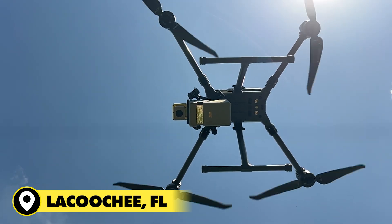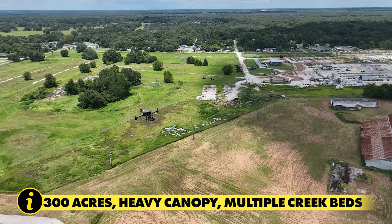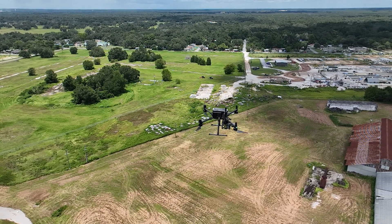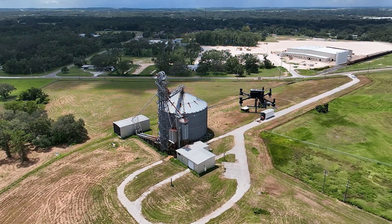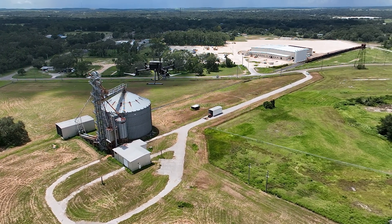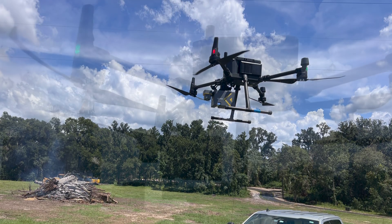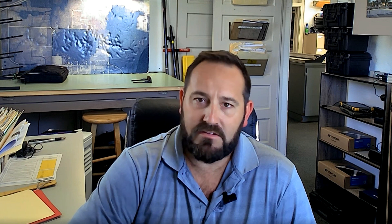I also wanted to fly some typical sites that we might do. One of them was large — about 300 acres — with a lot of thick vegetation, a lot of creek beds flowing through it, all draining into a lake on the site. I wanted to see what kind of canopy penetration I could get, whether we could really get to the bottom of those creek beds and to the toe of slope. Another site was a construction site we've been monitoring about once a month, flying to check dirt volumes and make sure pad elevations are being built correctly — essentially as-built data throughout the project.